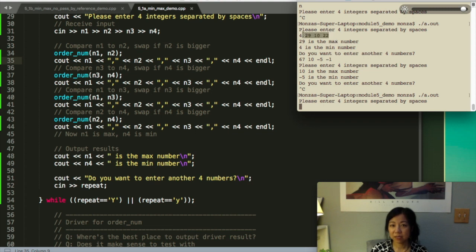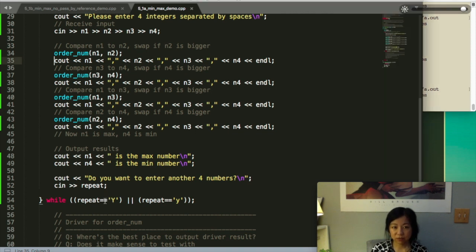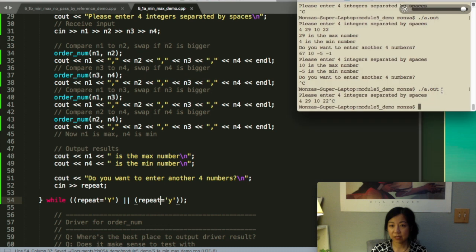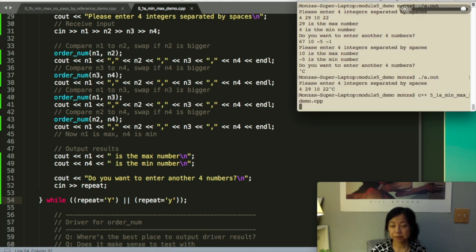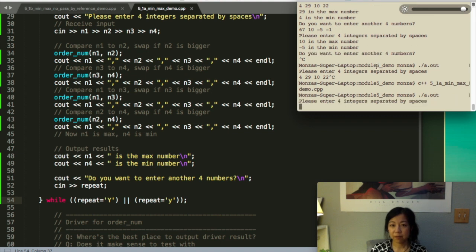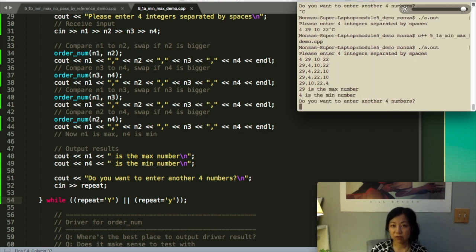So what happened is the first time it was fine. Okay. So to be able to let you see what happened, let's compile it first, and then we'll run it, and then the first set of data is okay.